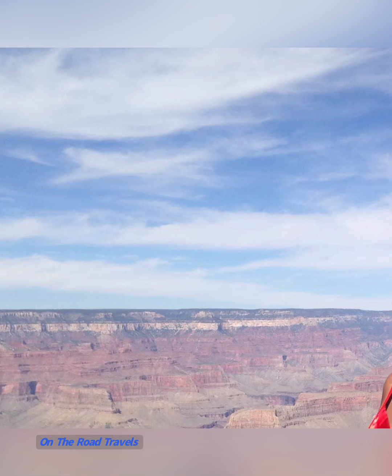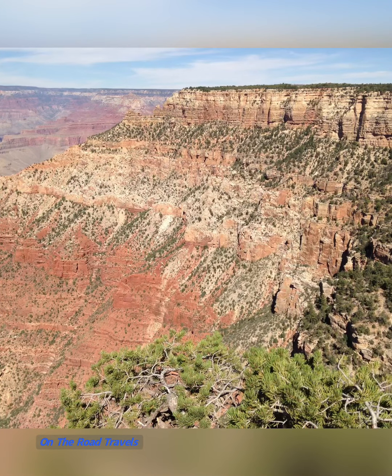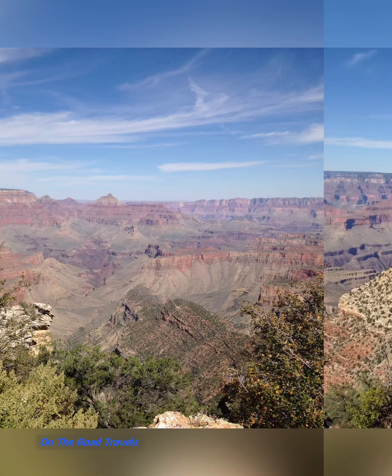So here we go again. Another shot here of the Grand Canyon. It's so vast and so deep. And then guys, be very, very careful with getting those selfie shots. Don't do anything dangerous. Be real safe, because they will give you some information, or you can also do your research on being really careful about wanting to step out on those little cliffs, little edges that are overhanging, to get the best selfie. I wouldn't even suggest doing that.